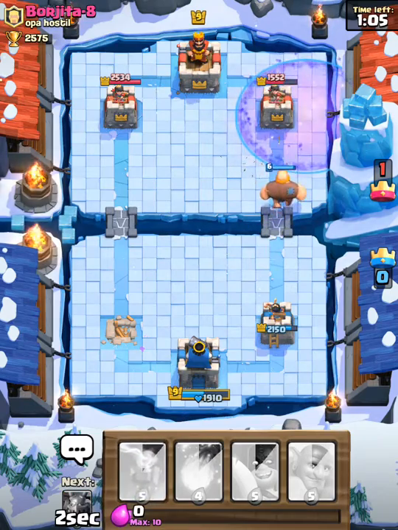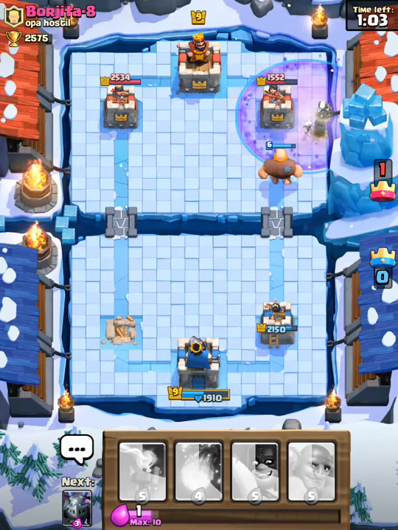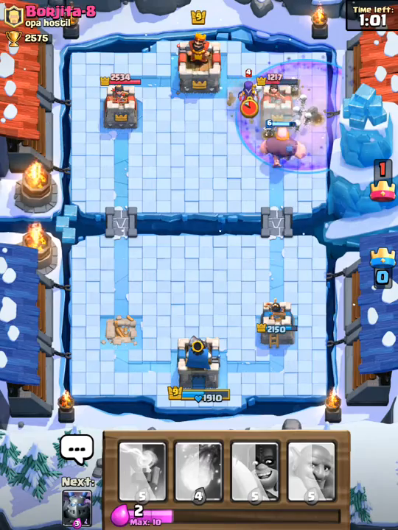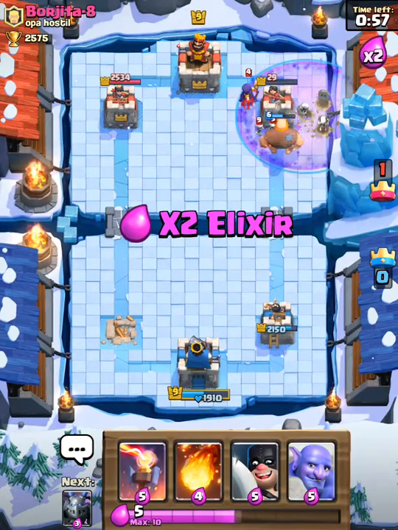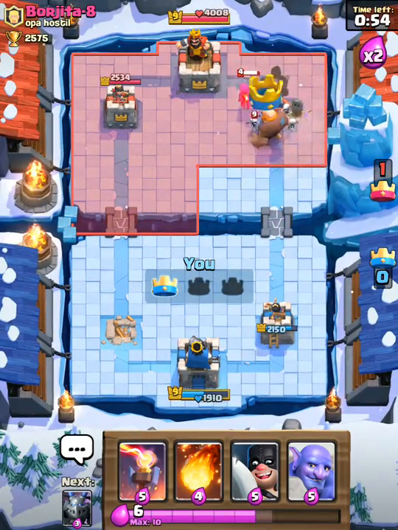Oh, yes. Giant graveyard on the tower. He has no skeleton army. So that's going to be pretty bad for him. And that is going to be the tower right there. So we can still turn this around.